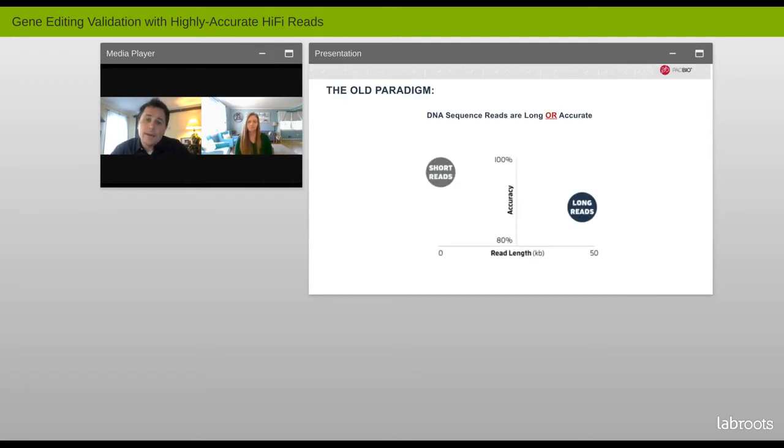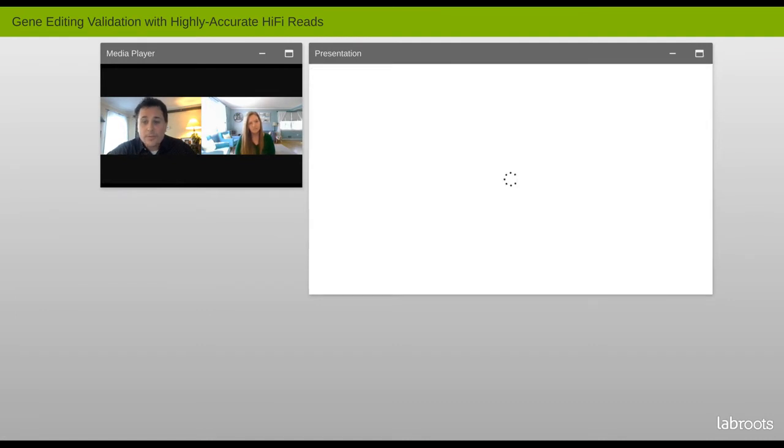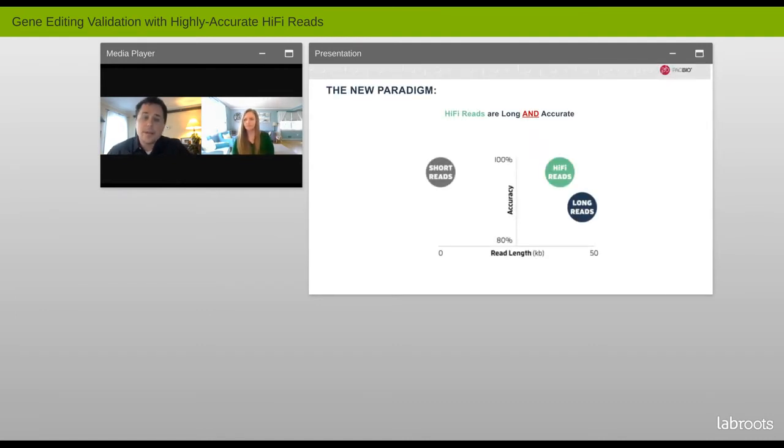For folks attending who haven't done a lot of sequencing, I want to speak to this a little bit. Previously, there were two paradigms you could think about. When long reads first hit the market, you had to decide if you wanted really long reads or really accurate reads. One would choose one or the other and plan their experimental profile around that. Over the past few years, we've made some startling increases. Now with PacBio's HiFi reads, you can get reads that are not only super long, but also extremely accurate. That allows you, in one data type, to do a lot of different things.